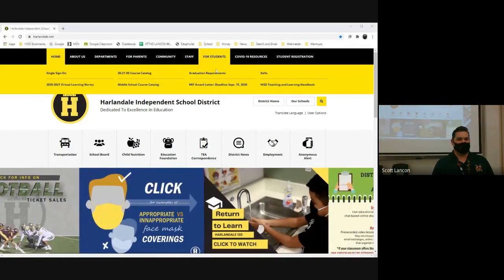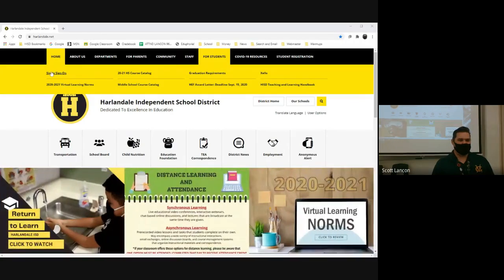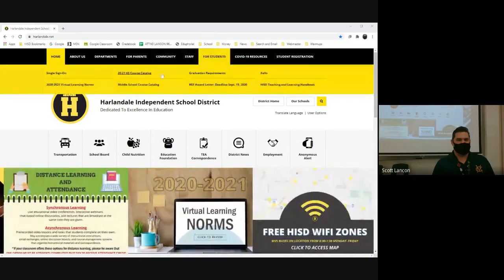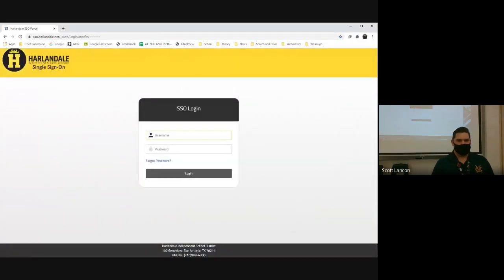And you will look. Don't click on For Students. You can just let the drop down come out. If you're on your phone, you might actually have to click on it because drop downs don't work really well on phones. Go over here to the one that says Single Sign-On. Click on Single Sign-On. And you, my students, will put in the same exact login information that you always do: your student ID number, and then the same password, the capitalized first 4 letters of your last name, the last 4 numbers on your social security number, and a fancy Dan exclamation point on the end of it.